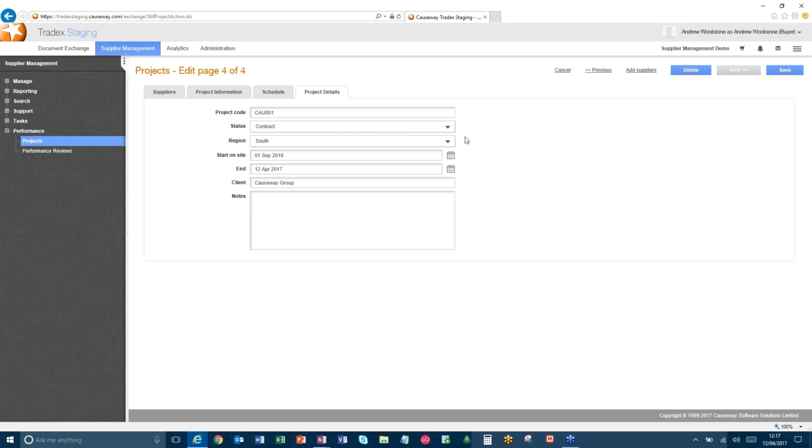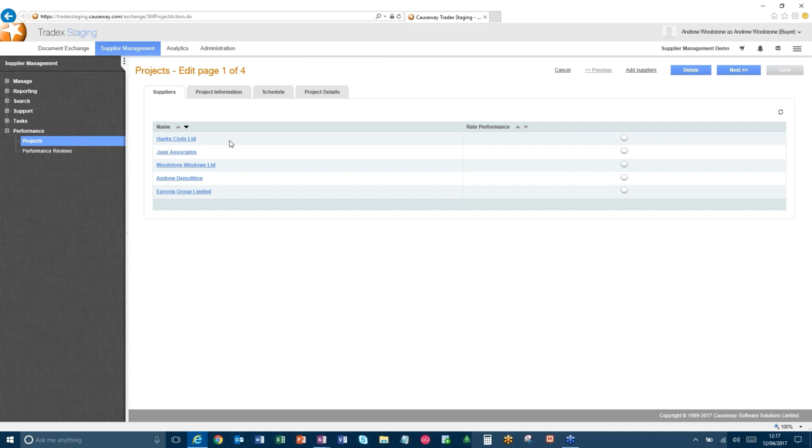Now this information that you're looking at on the screen is completely configurable, so you can set lots of different information to be captured as relevant. So sometimes you may want to get really, really detailed, so you're starting to build up a great project database in the system, or others you might just want basic information, but you have the ability to configure that.